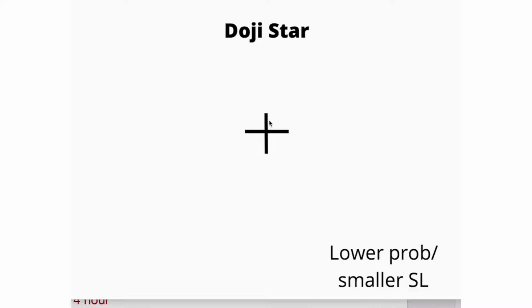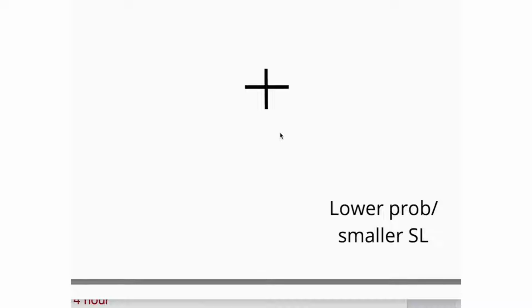Or you could say, well, okay, it's not a brilliant probability trade, but it's better than even, let me put it that way. And our stop loss is really small in terms of pips, so we could actually increase the position size a little bit more in order to take advantage of the possibility of this moving in our direction and making a bigger profit for a similar risk level in terms of dollars rather than pips.